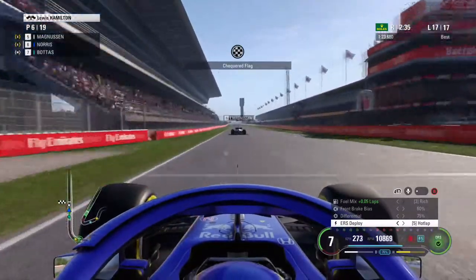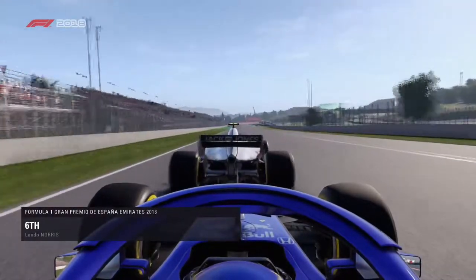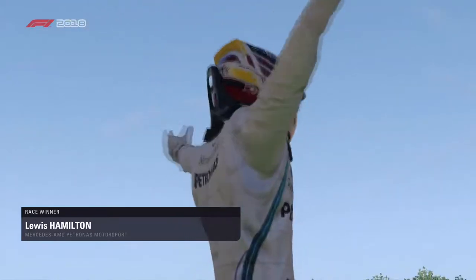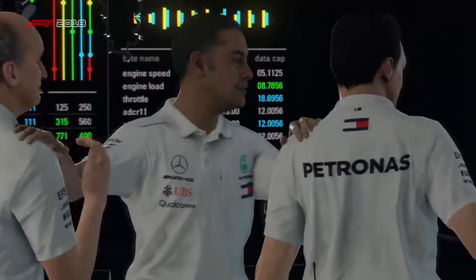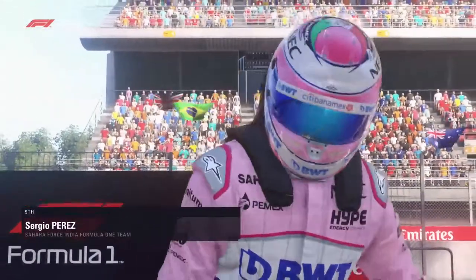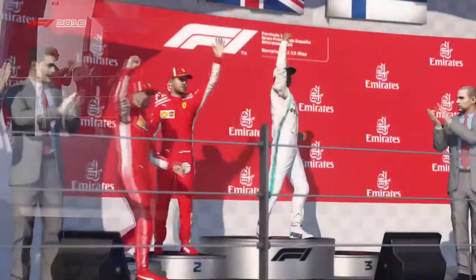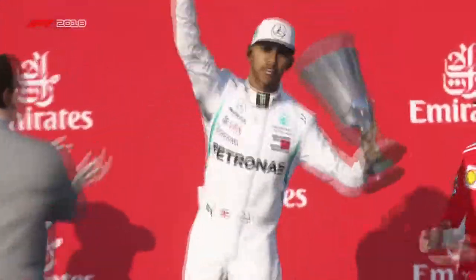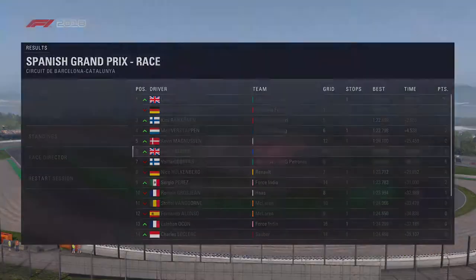P6 anyway — that's really, really good for the Toro Rosso. It probably would have been P8 if Bottas and Ricciardo did not get messed up. P6 — I'll take it. It helps us and gets me some more points over Gasly. Hamilton with the race win there — not surprising. Mercedes is really good at this track. Two Ferraris on the podium. Sixth place, eight points — it's good considering Gasly didn't get any points.